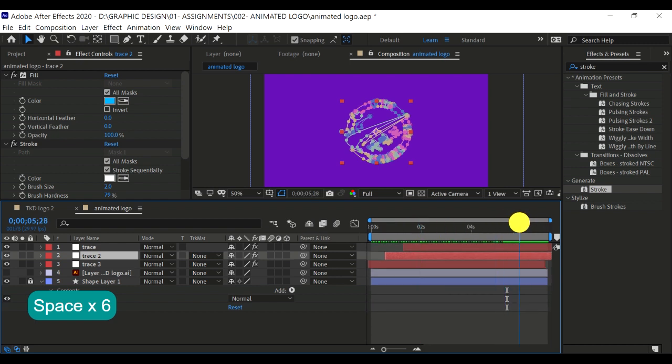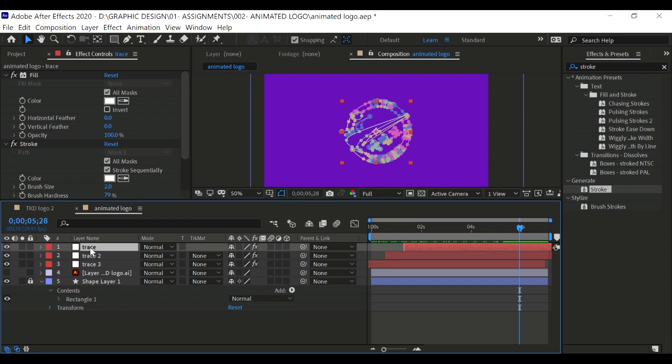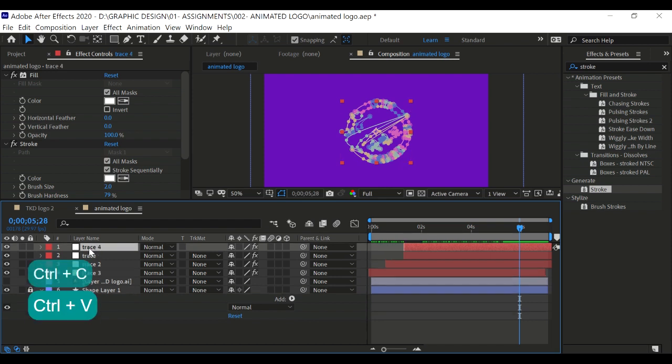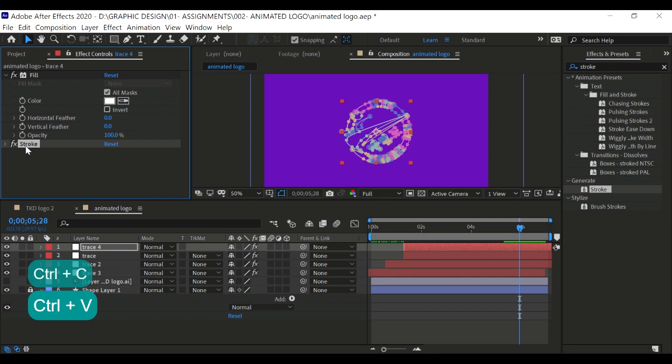Somewhere around here we want to make the fill a Radial Wipe. So what is Radial Wipe? Let me show you. Let's duplicate a new layer from here, Ctrl C and Ctrl V, and let's remove the stroke effect.